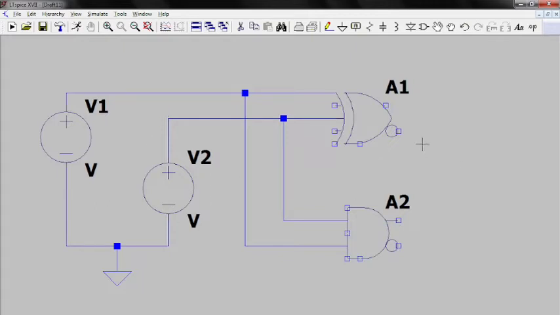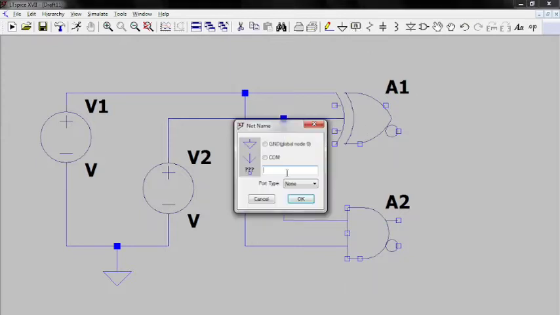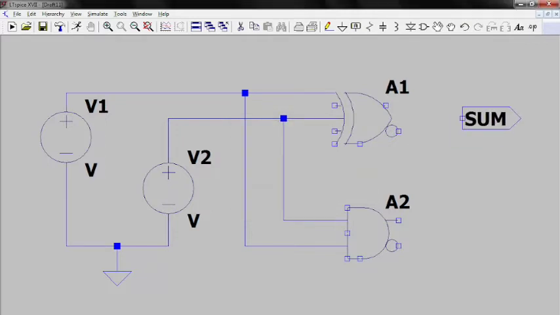Then insert proper labels for sum, carry, input A and input B. Click label net. For sum, select port type as output, and this is for carry.